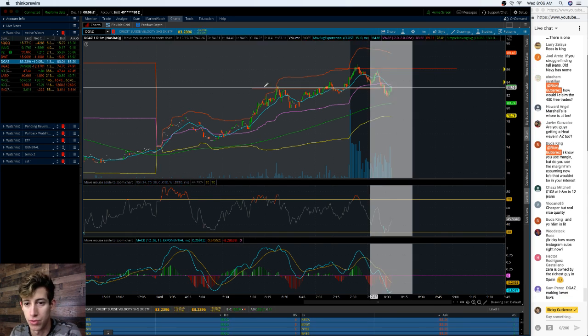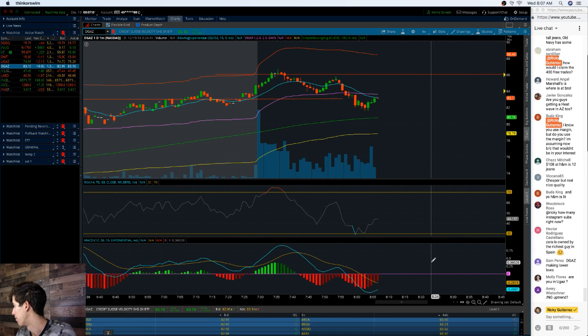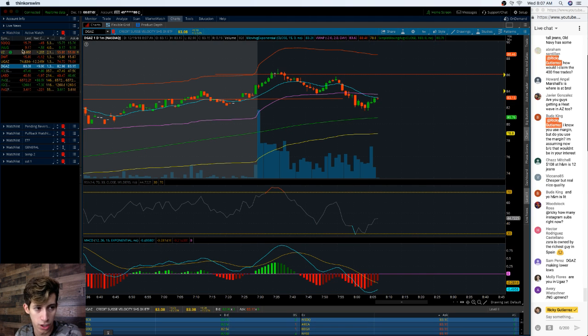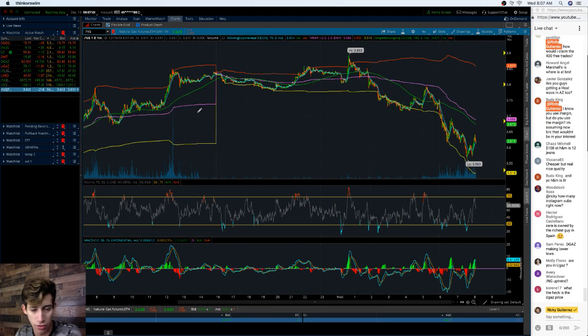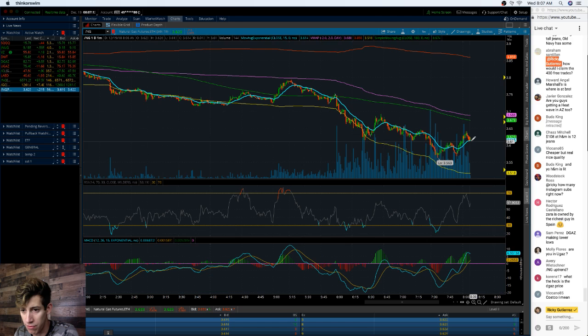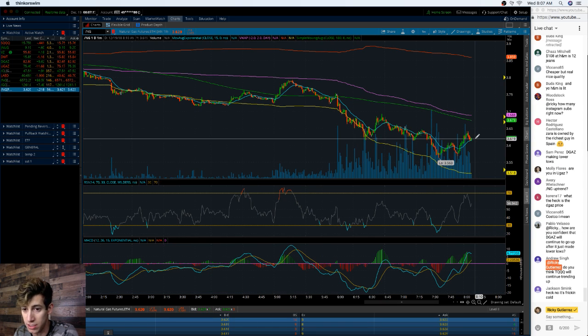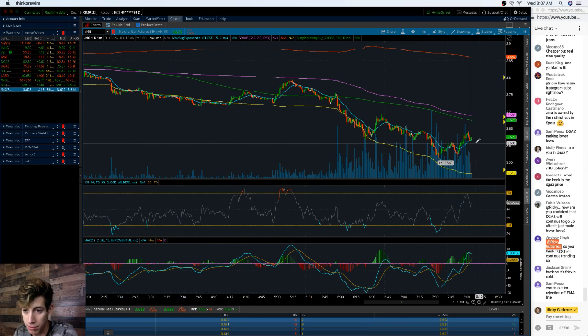Oh, there we go. Nice little pop-up. Sweet. Let's see if we can get a nice little reversal. Here we go. Watch out. This is why it's so important to understand both the ETF and also the future, right? So /NG. Here we go. Bouncing right off that EMA line, right? This could act as a support as it was acting as a resistance. Old support levels, old resistance levels can also become new support levels. So something that we'll have to check out.